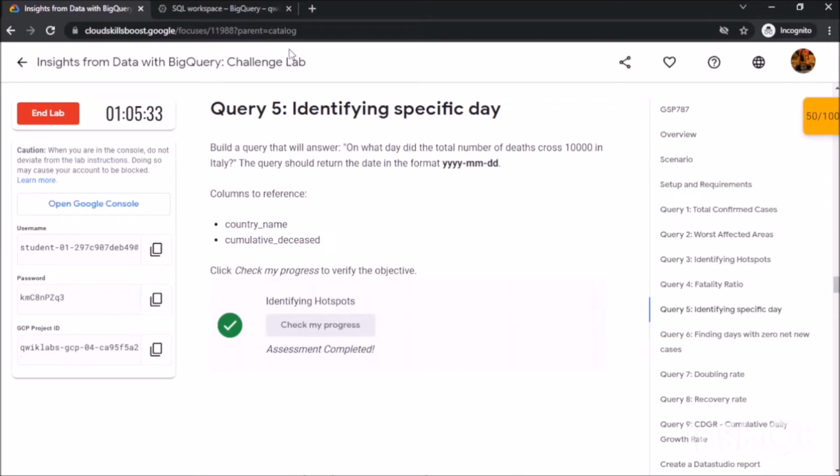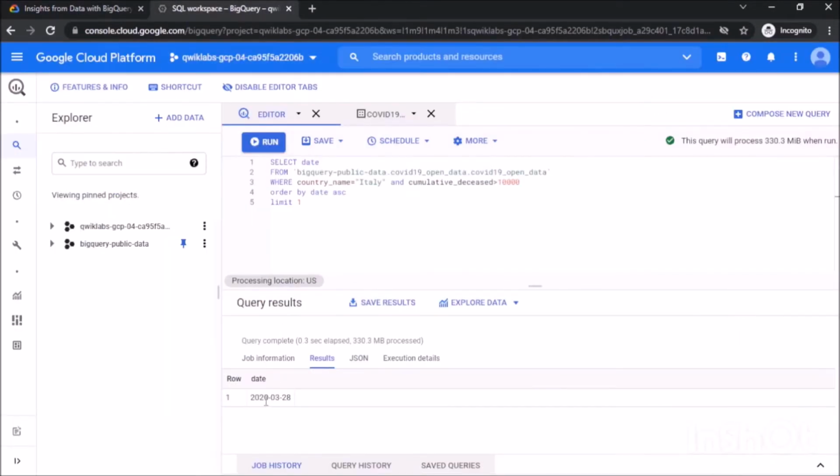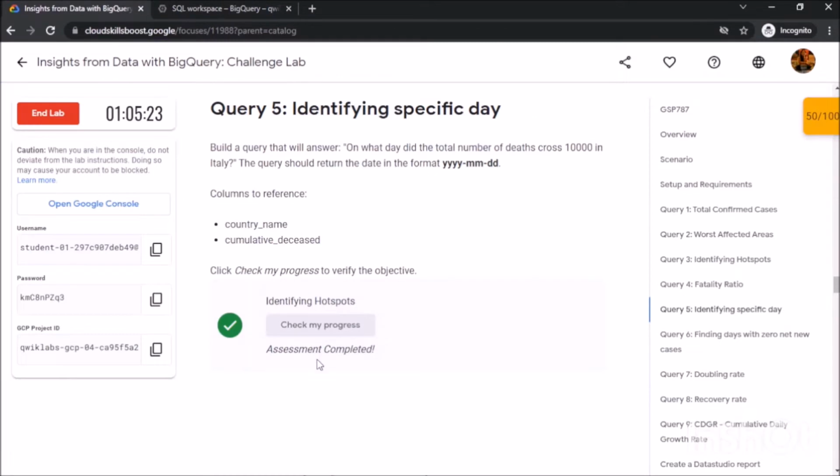So we have successfully identified the day, that is 28th of March.